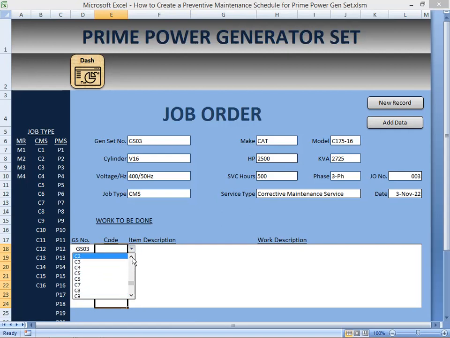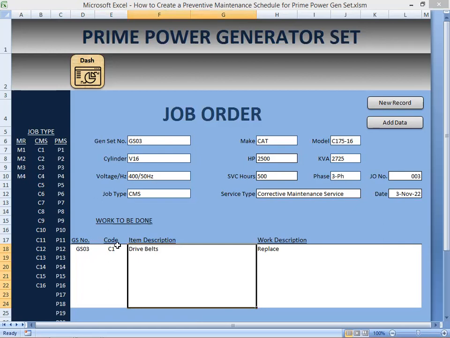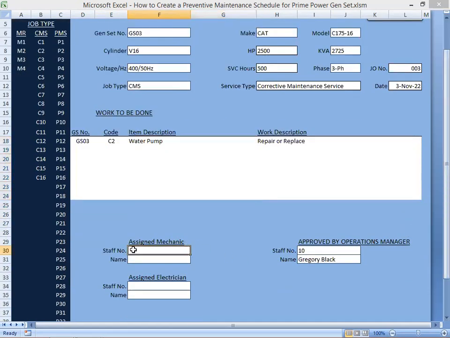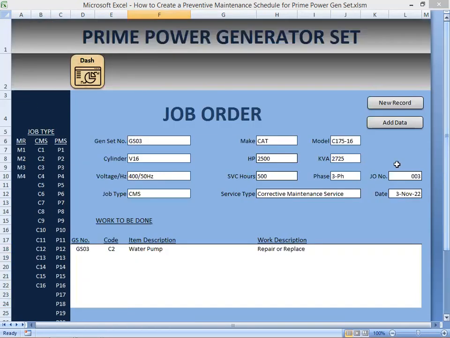Let's say we are going to do the C1, which is drive belt replace. We'll choose another one, water pump repair or replace, for example. Assign it to number 14, who is Anthony Boyd. This is mechanical in nature, so this is for a mechanic job. Then add data, then new record.